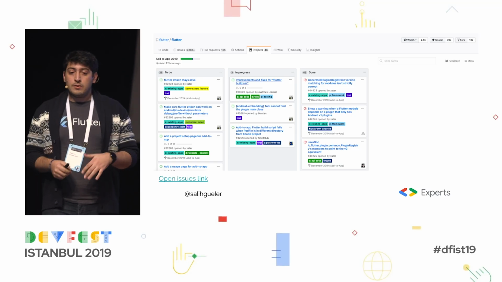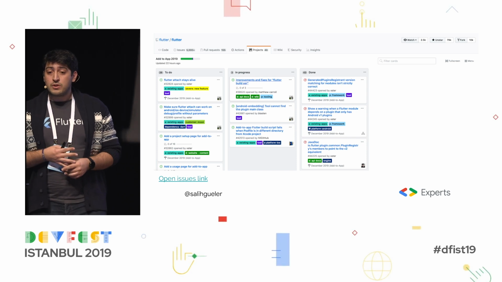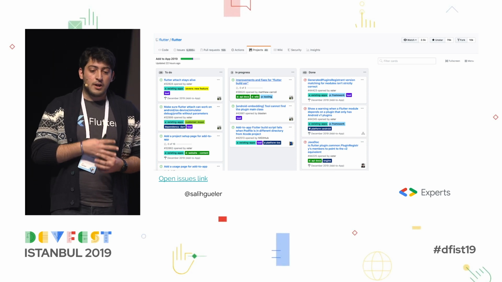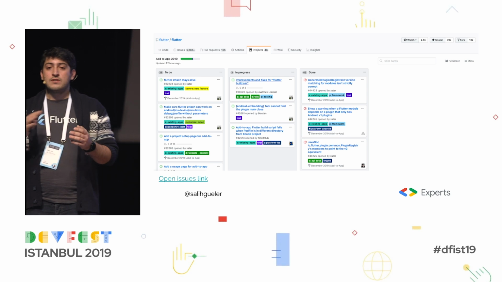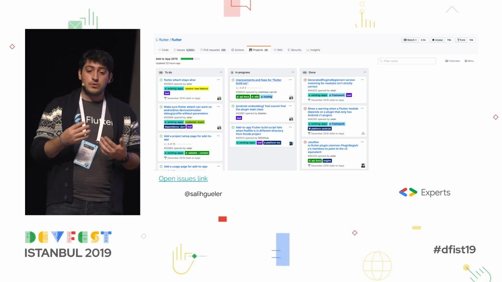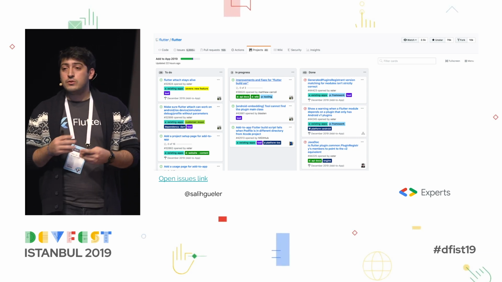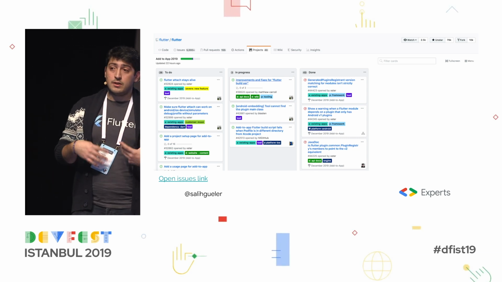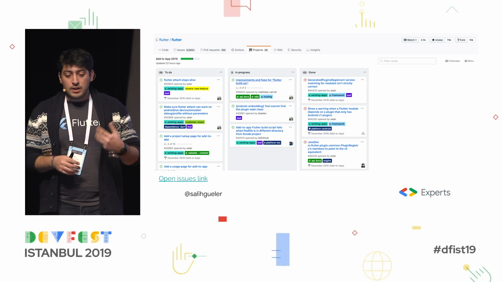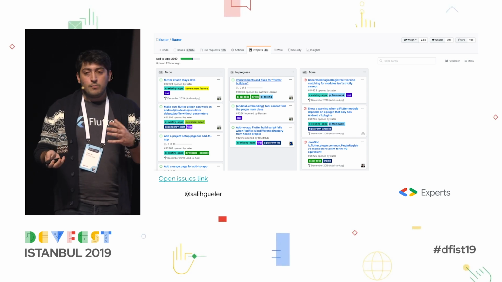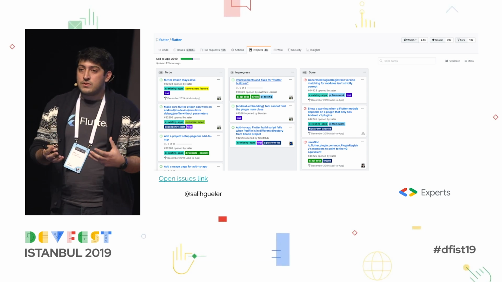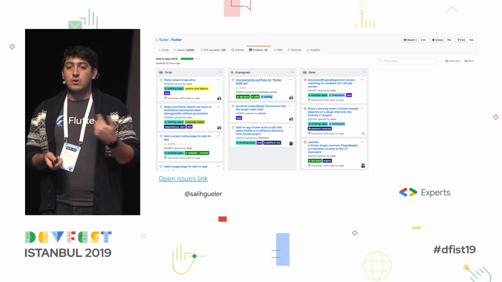So let's continue. This is an open source project. It's one of the projects that the Flutter team is working on. Everything is open, every task is there. So you can see your risks, what you want to do, what is ready, what is not ready, and so on. So when you do your risk calculation as a developer, you can actually see it. There are obviously some things that you need to consider that we are also going to be talking about later on.